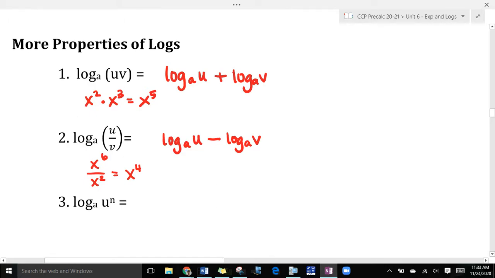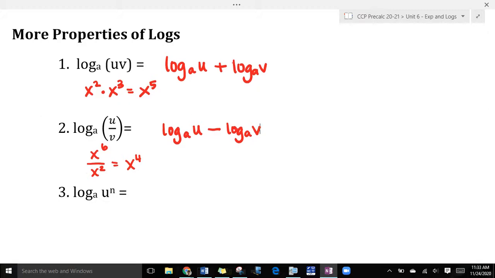The last one is a little harder to explain in terms of why it happens, and I can try my best. If you guys are curious, let me know. But basically the rule for if you have an exponent on an argument, okay, what we're going to be able to do is pull that out front and it turns into a multiplication problem. And actually, I just thought of a way to explain it. So let's think about this.